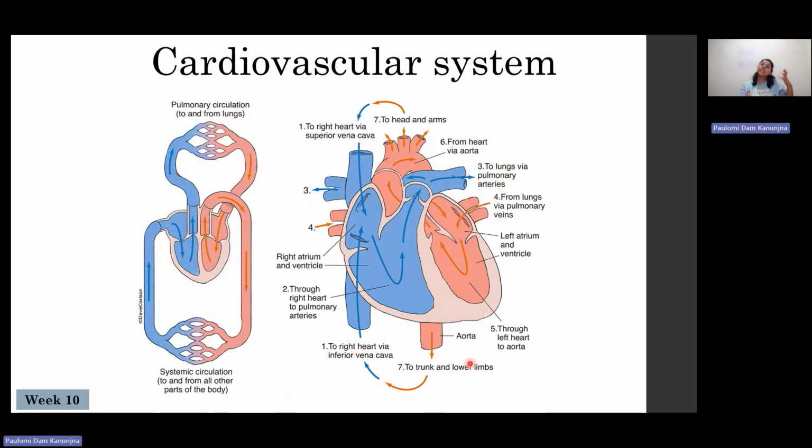But then what brings it? Anything that brings blood into the heart, like I told you, is a vein. So the blood vessel that brings oxygenated blood from the lung, because lungs is where you have carbon dioxide going outside and oxygen coming inside, so your blood is now rich in oxygen, that is being carried by a vein into the heart. So anything which enters the heart is a vein, but because it is bringing from the lungs, it is called pulmonary vein.